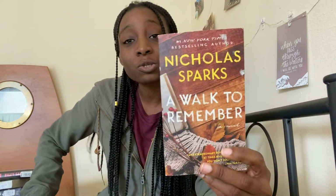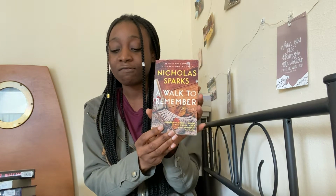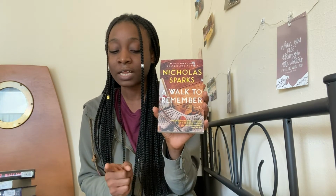And I decided to just pick up a really small book, which is, I don't know why I even chose this, but A Walk to Remember by Nicholas Sparks. I think a friend told me that this was one of her favorite Nicholas Sparks books. And all I know about him is, of course, the romance novels. The book is just really tiny. I was like, okay, this could probably be an easy, cheesy read that hopefully I enjoy. So yeah, I'm excited for this one. This also came in very good condition for $4.69. So those were all the books that I bought on thriftbooks.com.